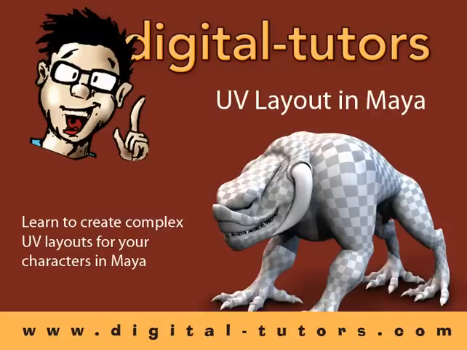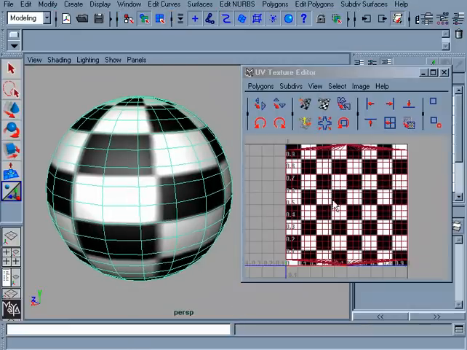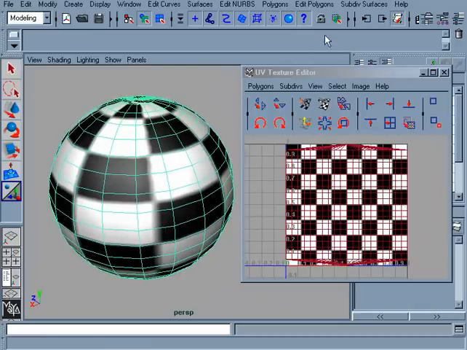In this video, we'll continue exploring some of the basic tools to be familiar with when creating your own UV layouts in Maya. Okay, so in the previous video, we took a look at the UV texture editor and the information that it represents. And in addition to being able to simply manipulate UVs in this texture editor, Maya also gives you the ability to create your own custom UV layouts.